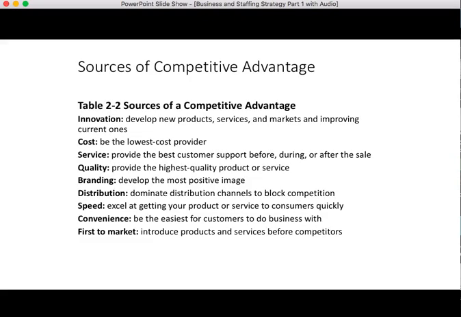Table 2.2 from the textbook shows the sources of competitive advantage, and I really like this because it's a really simple and easy way to think about the different resources, or the different ways that we can develop a competitive advantage in the marketplace. One is by making sure we've got innovative products, because people like to tinker, people like innovations, and people like new bells and whistles. You can also compete on cost. You can compete on service or quality, higher quality products. People are willing to pay more, so that's a strategy there.